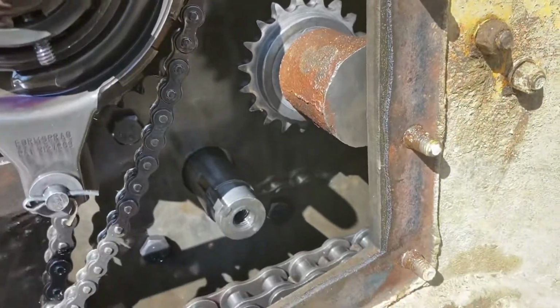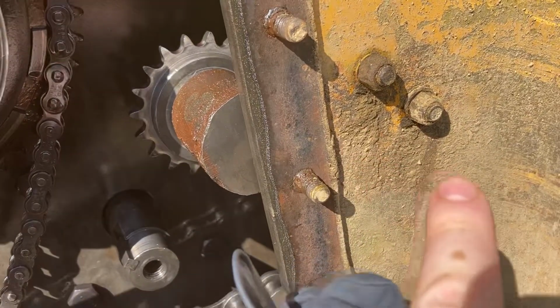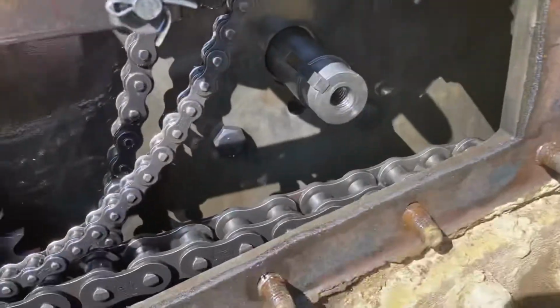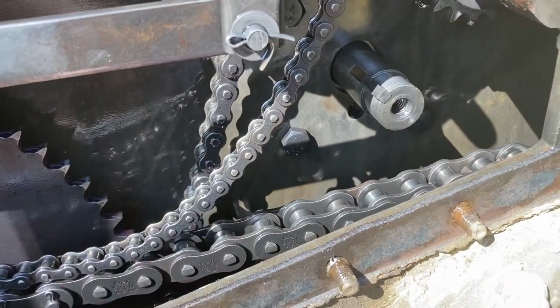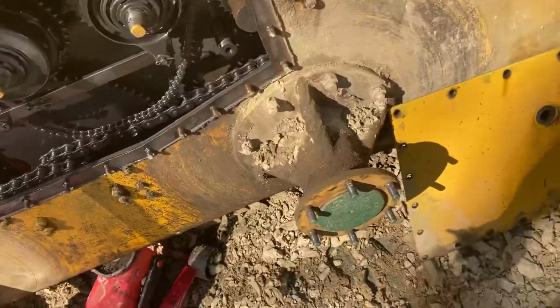And the next thing you want to do is undo or loosen up these two nuts right here. And then you can move your tensioner over to the side, and you'll be able to take your sprocket that comes out of your drive shaft. Just take that right off. It's not too difficult to do. You'll have to take off your wheels to do all this.